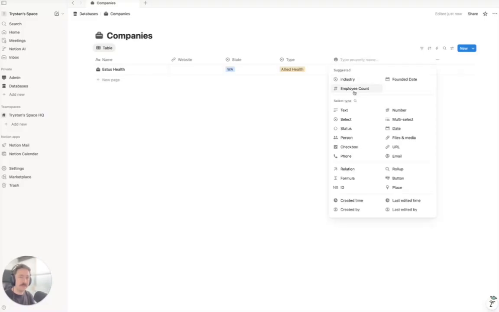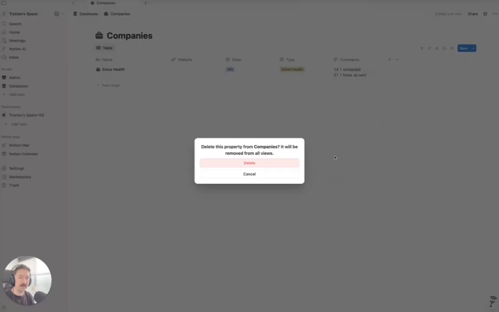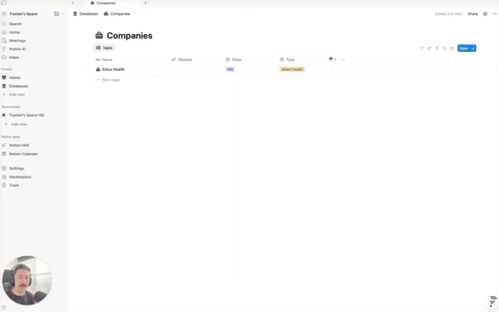The other thing you often see in flat, spreadsheet-based CRM type things is another text field. You might have comments here. And I think it's useful. I think in these databases you can still have a description or some free text field for whatever it may be. But what might happen is people might write, 14th of the 1st contacted, 27th of the 1st follow-up sent, things like that. Again, this is fine. It might work for some people, but then if you have this huge record or multiple years of entries in a CRM, it just gets completely messy. So we're going to delete this too. We're going to solve the contacts one in a second.